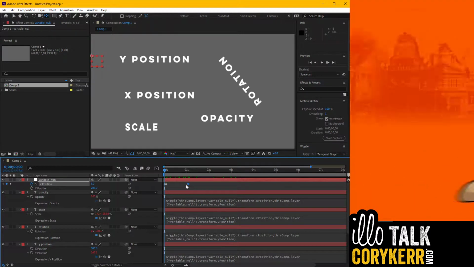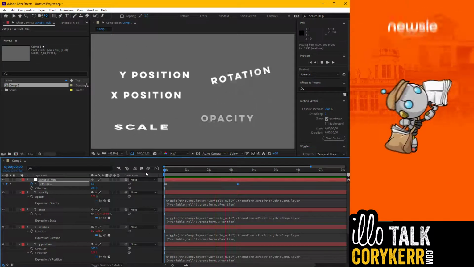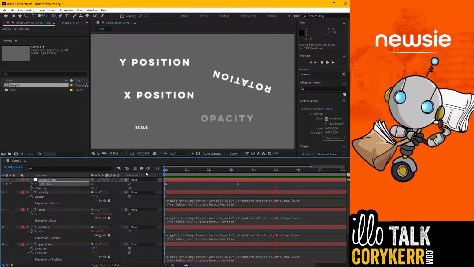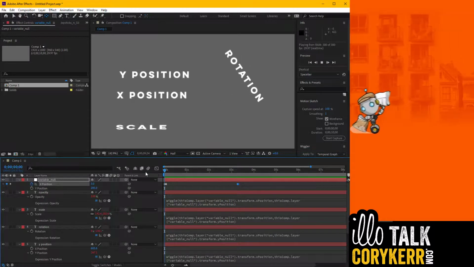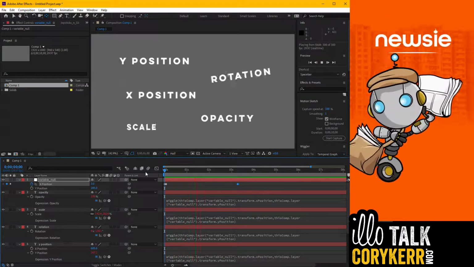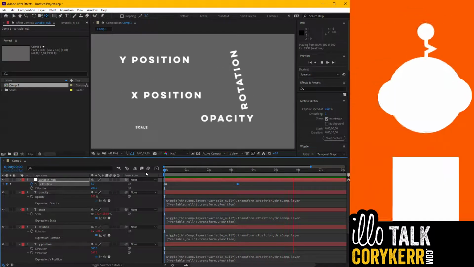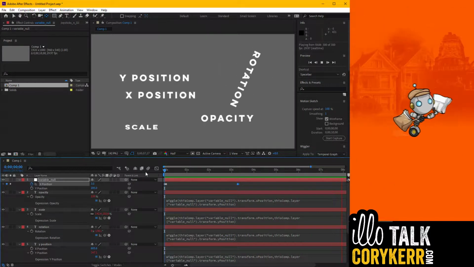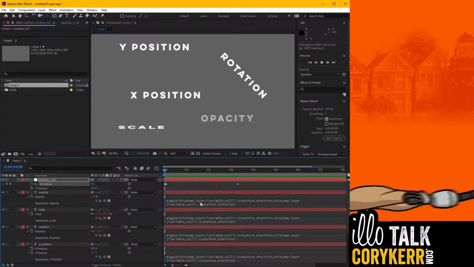I'm going to move these a little bit so we can see, like that. Okay, now watch, each different thing is affected by this, even though there are no keyframes in anything except the null object. And so it'll speed up, it'll slow down, it'll increase, it'll decrease, it'll do whatever you want it to do based on these variables. So that's pretty cool. Okay, there's some other stuff that you can do with this, but this is pretty neat.